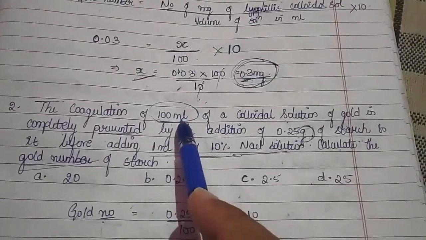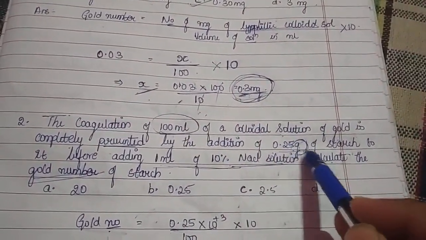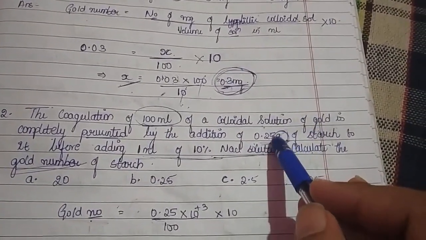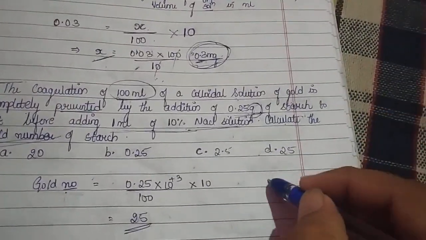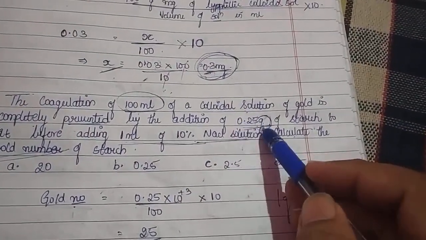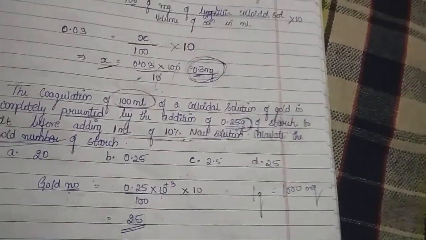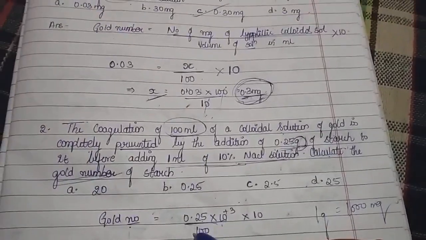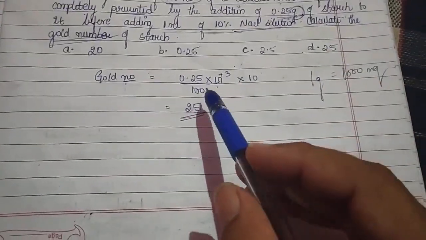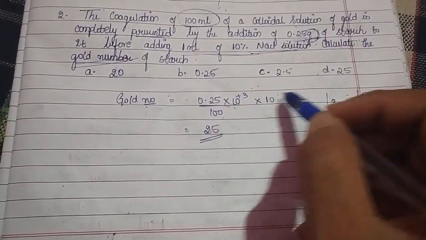They have given 100 ml, the volume. We needed milligrams, but they have given grams. So let us first convert these grams to milligrams. What we know is 1 gram is equal to 1000 milligrams. So 0.25 grams means 0.25 into 10 to the power of 3 milligrams. Okay, you have written it. So the volume of the colloidal solution is 100, yes, into 10. So of course what am I going to get as an answer? Here 2 goes, here also 1, 2.